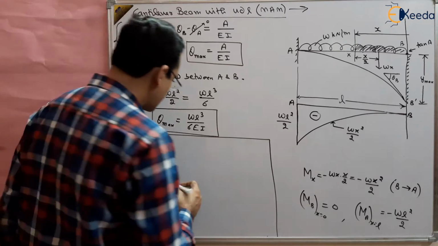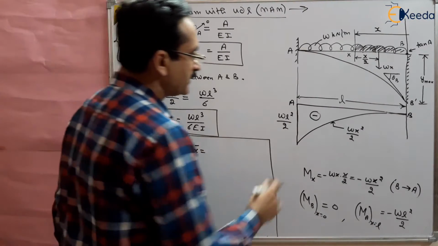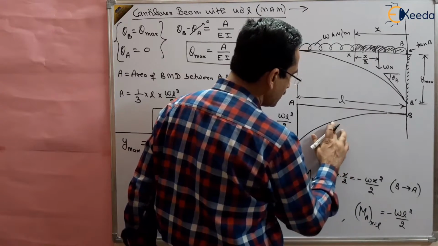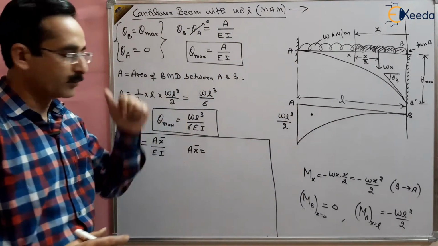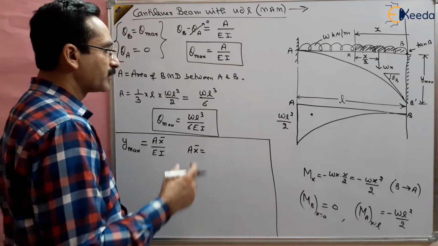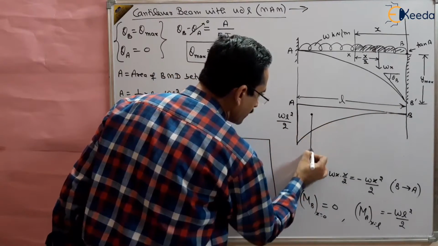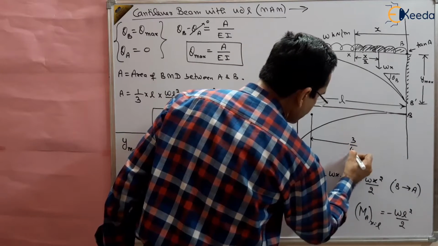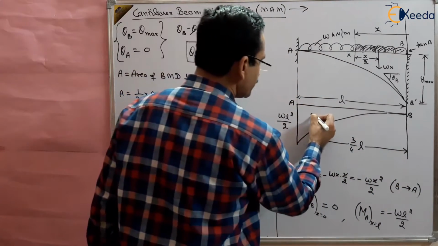So now what is A X bar? The centre of gravity, the centroid of this area, will be lying at a certain point. This is a parabola, and the CG of a parabola lies, for a triangle it is 2/3, for a parabola it is 3/4, of the length from the vertex. So this distance from the reference line will be 3/4 of the total length. You should remember this thing.